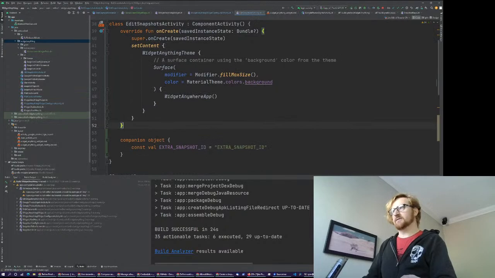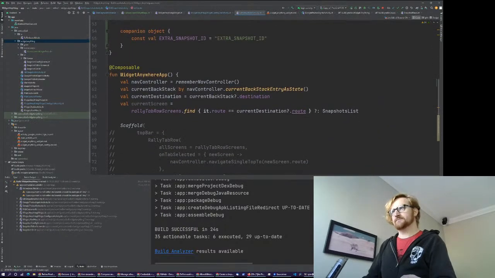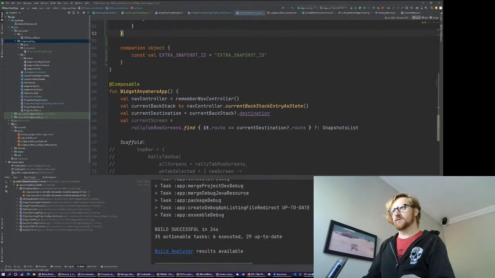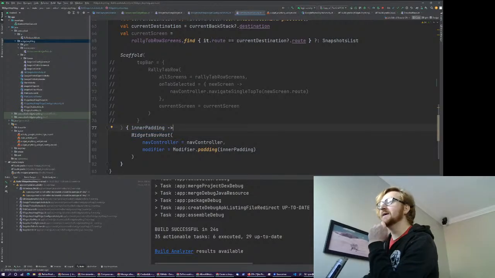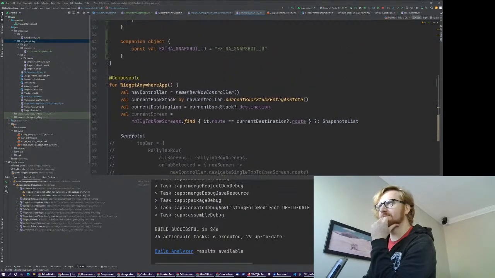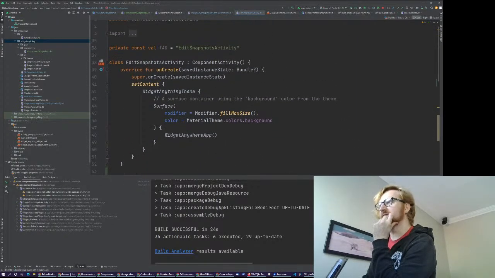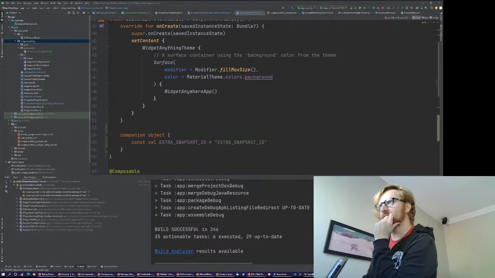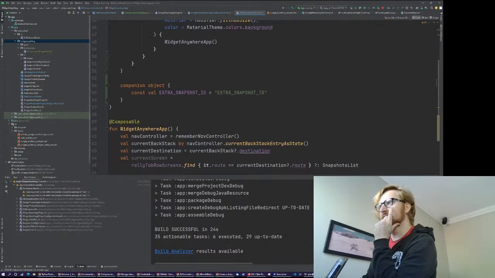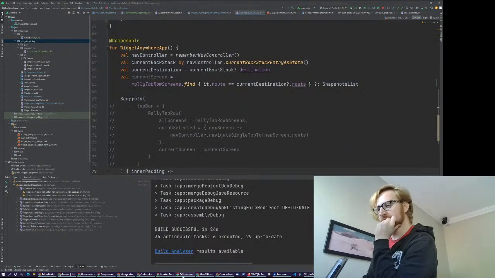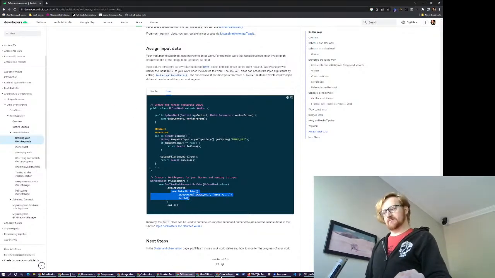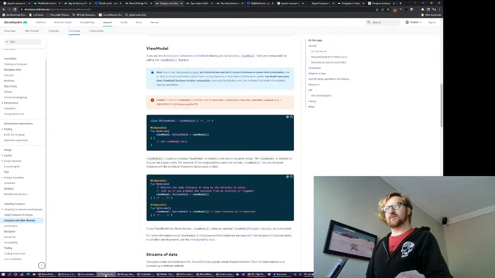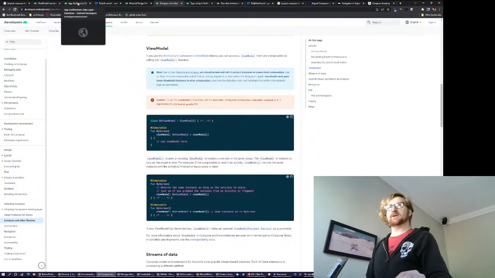So there we go. We got our extra key here. Now we have this nav host thing. Now this is going to be interesting because we're loading. I feel like Compose somehow knows how to figure out the deep link here. I think this is what calls for looking up some documentation here.